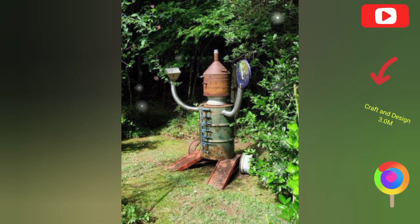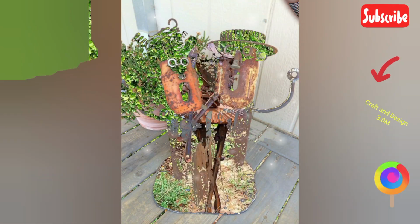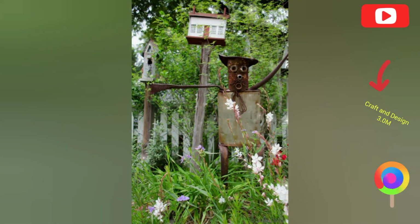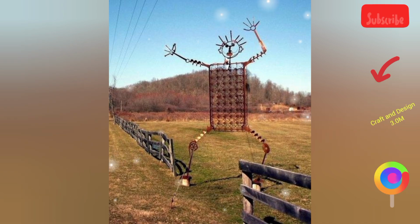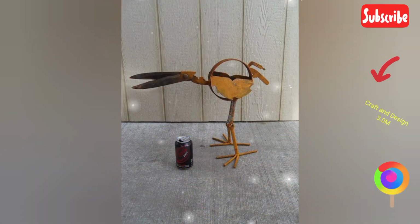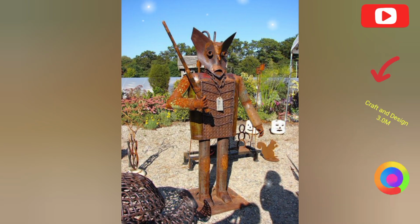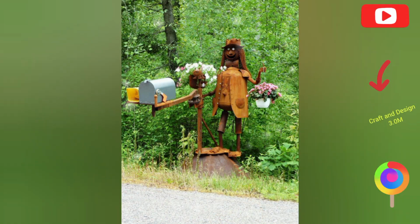For my dear audience, in this video I will describe some rusty metal garden sculpture ideas or rusty metal crafts. Rusty metal garden sculptures can add a unique and rustic charm to your outdoor space. Here are some creative ideas for rusty metal garden sculptures that you can try or use for inspiration.